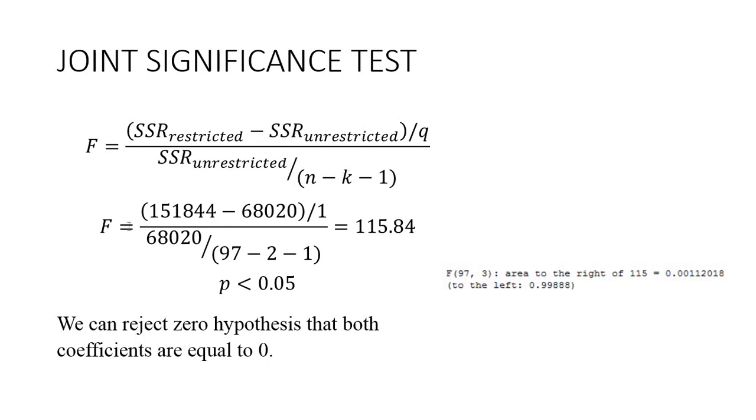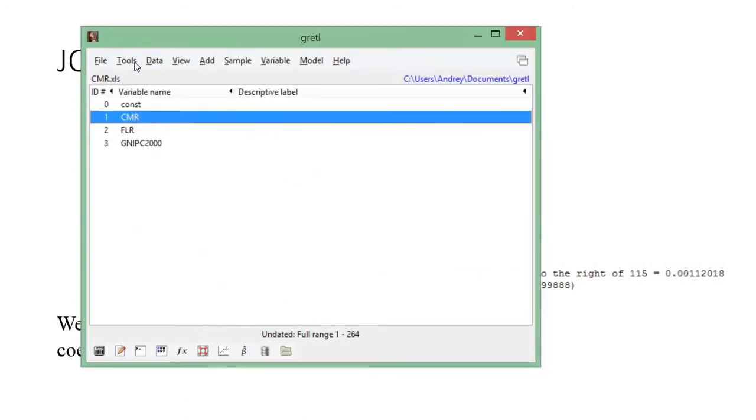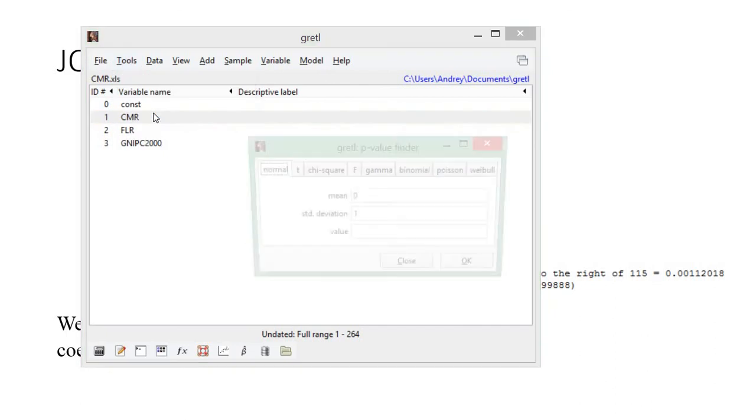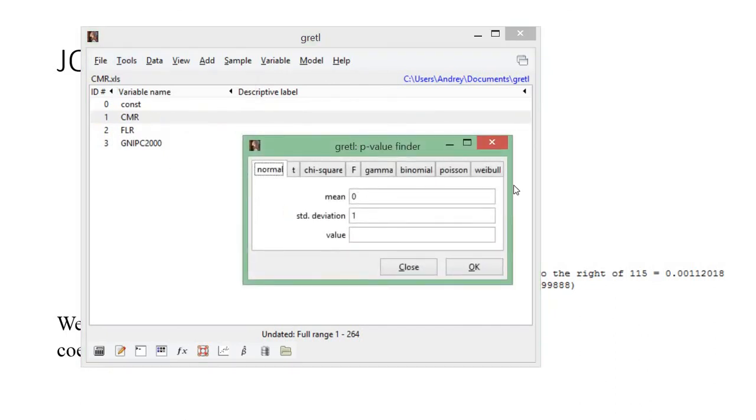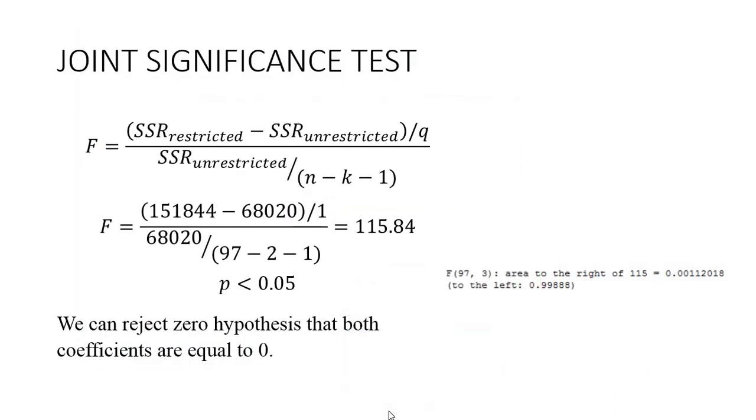If you use this formula, you can calculate the F statistic, and by using the GRETL calculator, under Tools, p-value finder, you can compute the p-value for different distributions. I made sure that the p-value is definitely smaller than 0.05.